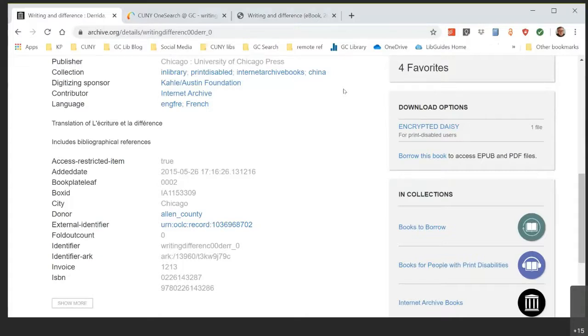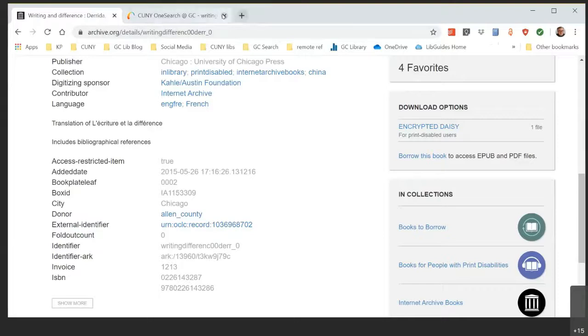Books from like the 90s and early 2000s. They're less likely to have an ebook edition from the publisher. And the thing about the Internet Archive is that's not what you're looking at here. You're looking at scanned copies of, again, dubious legality.